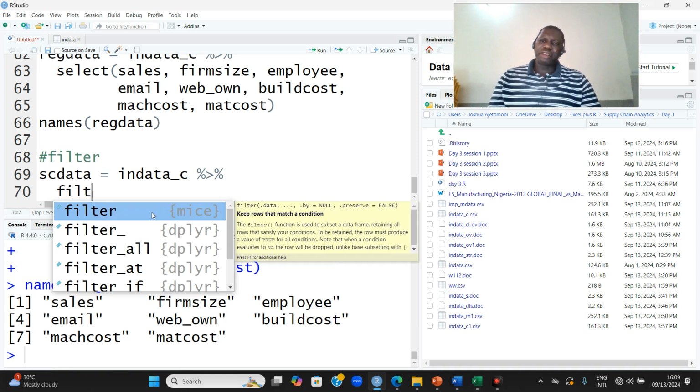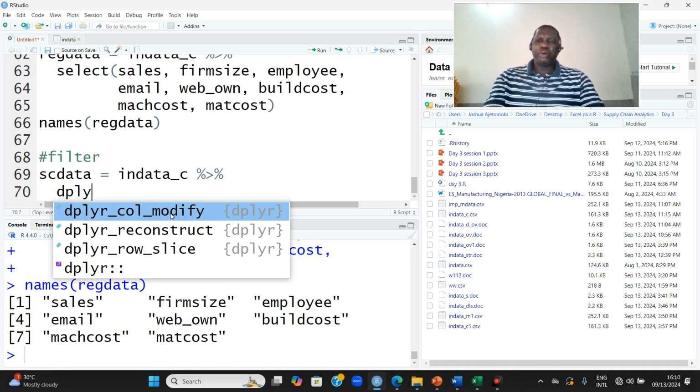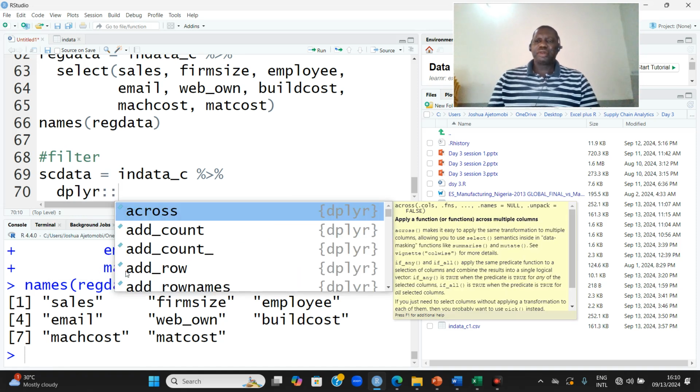Now we have filter for mice, but the filter we need is for dplyr. So in order not to confuse the functions in mice with that of dplyr, which is that package in tidyverse that we are using, you will type dplyr, you pick it.